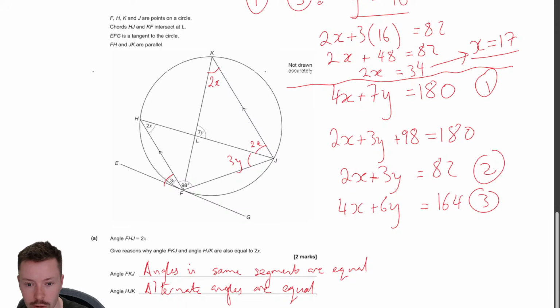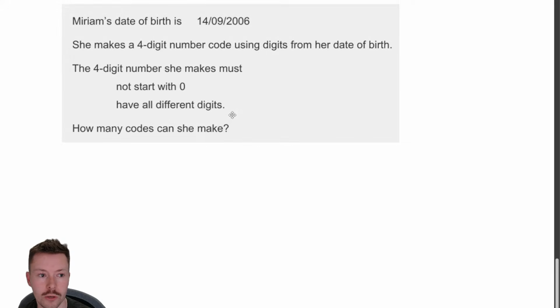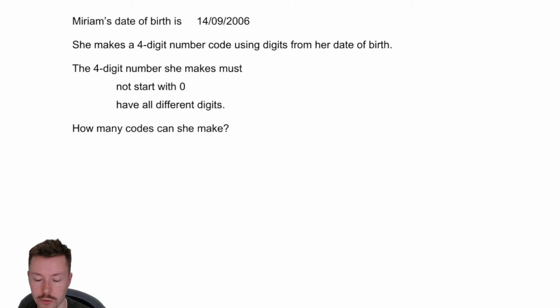I might find the answer to this one as well, just to make sure, because I could see myself, if I'm not careful, making a mistake or getting mixed up. It's a nice question, but it's a different question. It's this one here. I'll give you a chance to read it a second, and I'll make sure I've got the marks in, just so I can check I haven't made any silly mistakes on this one.